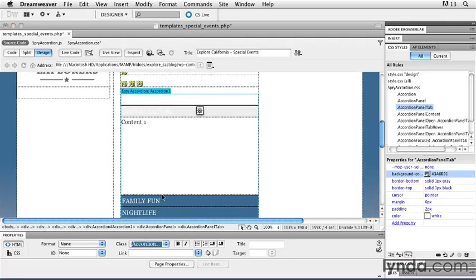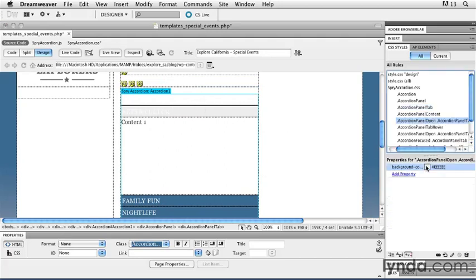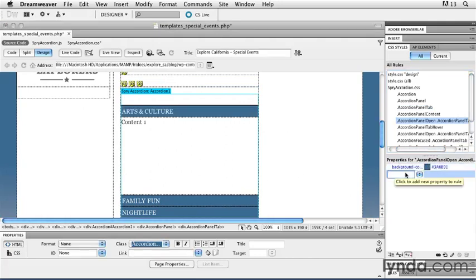Now that handles the default tabs, but it doesn't handle the open tab. We'll do that one next, which is right here. So we've got to change the background color to that. And then of course, change the color of the text also to white. So now they're all looking pretty much the same. Let's make a change to the hover color. And the color we're going to change to is the gold color that is prevalent throughout the site.